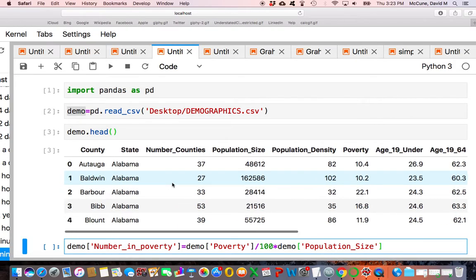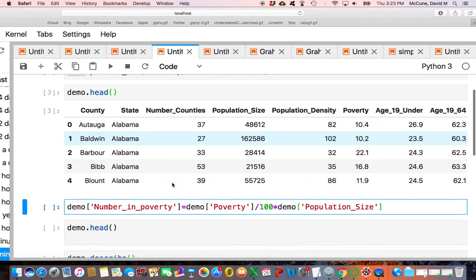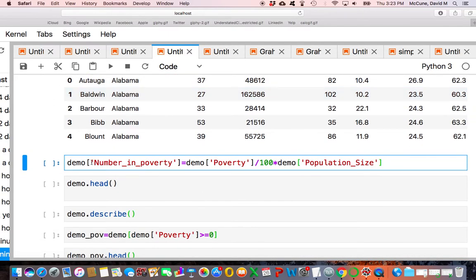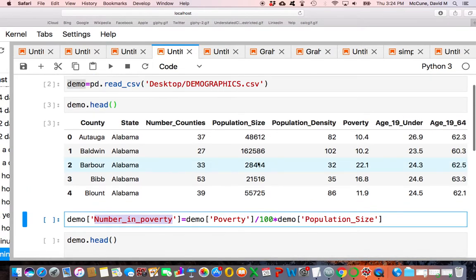What about this county, and so on? So what I'm saying is you have the power. If you want that information, you can create a new column. And this command here is doing that: demo, and then you put the square brackets, and then you name the new column. So here I've named it number in poverty. How do you know the number of people in poverty? Well, basically, you have to take the number from the poverty column and then convert it to a decimal. So you need to be thinking of this as 0.104, and you do that by dividing by 100. And then you multiply by this population size number. That's how you would get just the raw number of people living in poverty. So that's what I'm telling it here.